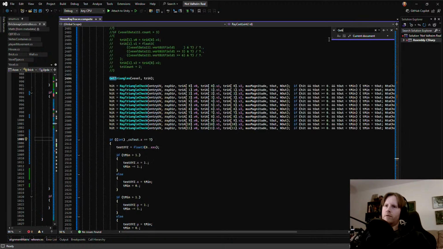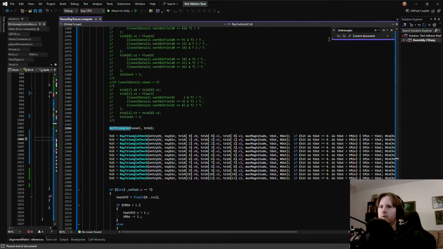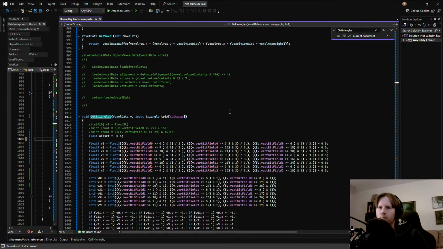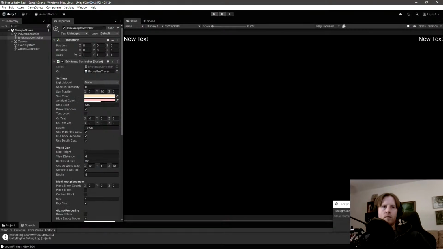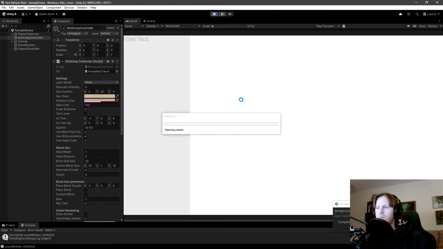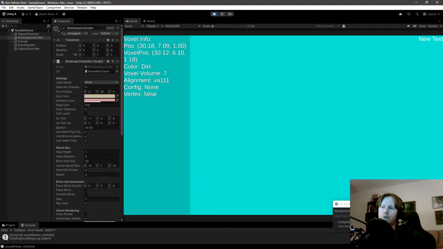Unless, like, get triangles. Yeah, they still have 0.5 there. This should make no difference. It should be the same. It should be exactly the same.